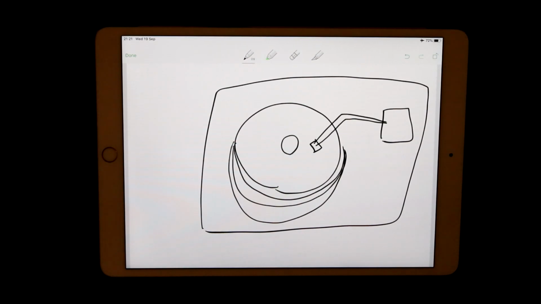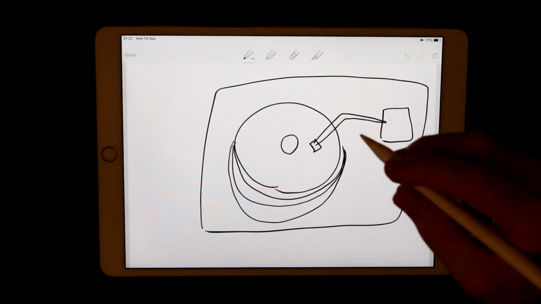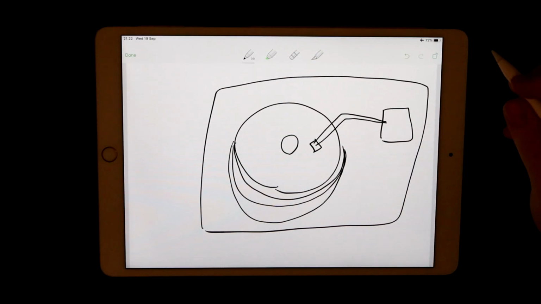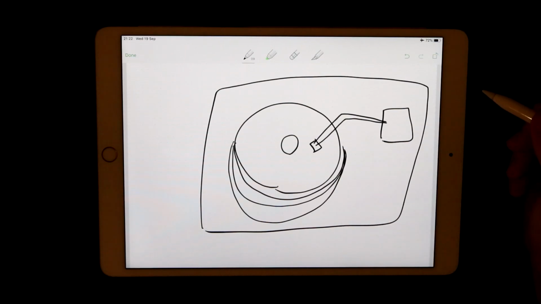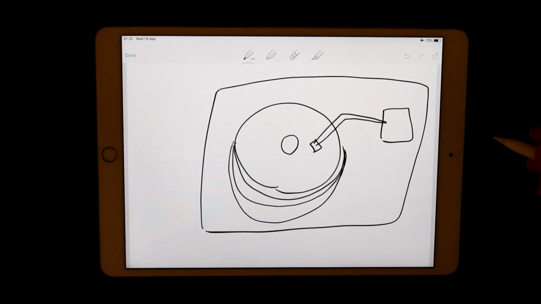If you're thinking that this looks a lot like a record player, you are exactly correct. It's very similar in principle to a record player, except that instead of reading the grooves in the disc, it's reading magnetic information. Each bit stored on a hard disk is a very small magnetic field that can be polarized in one of two ways.